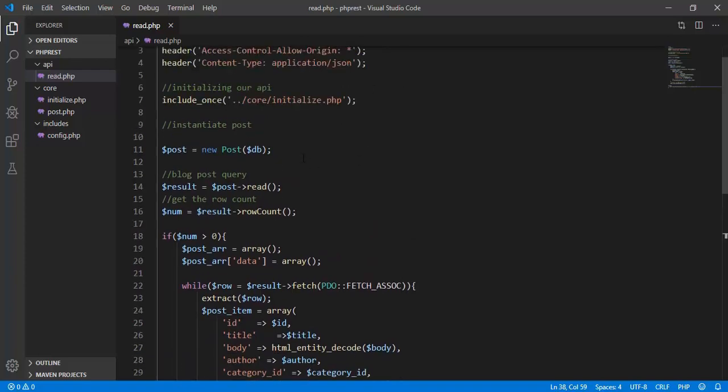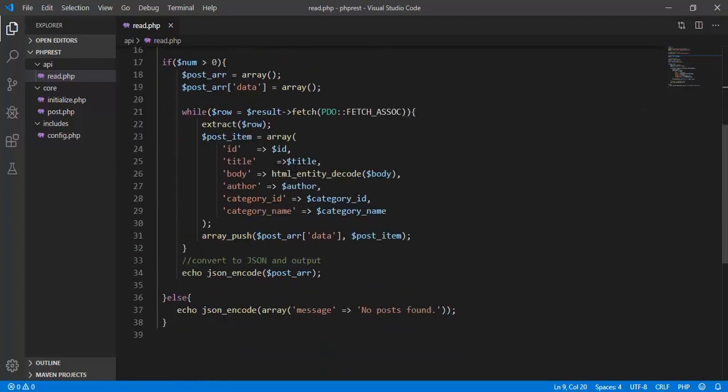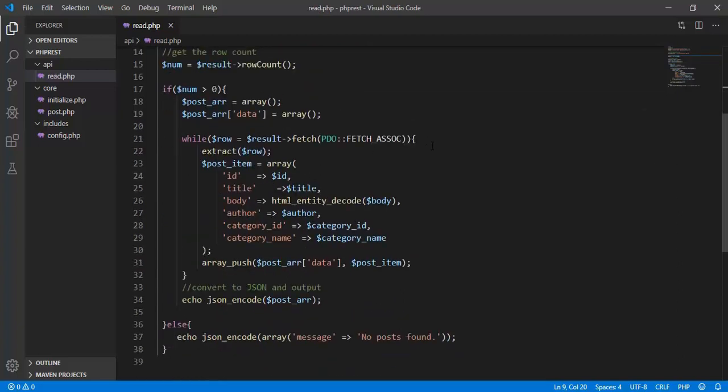And here we have instantiated the post, passing in the database connection. And here we have iterated the records coming from our database and converted them to JSON format. So now let's test this in our Postman software.